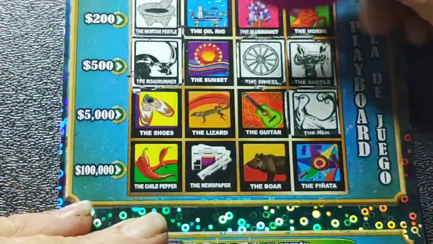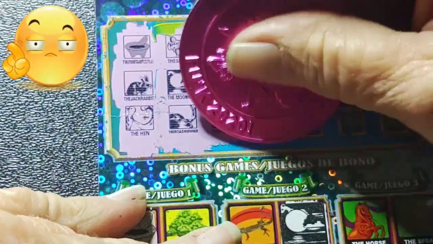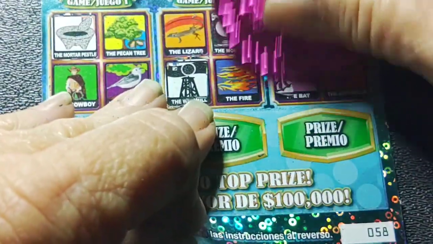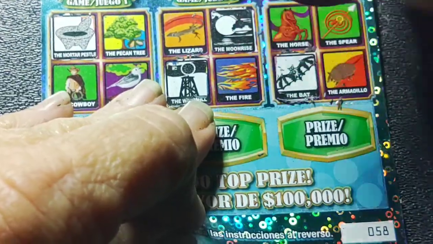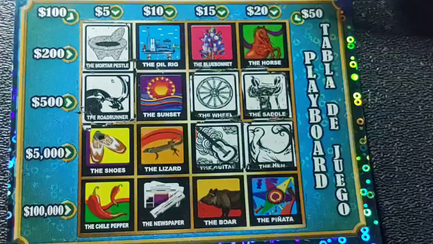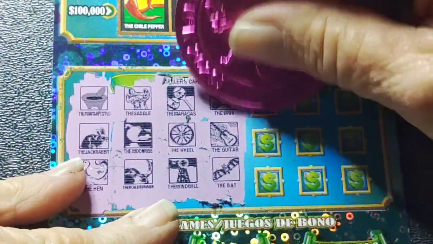We got the guitar. No guitar at the bottom. Hey, we got one up top though. That's good. Oh, I hope it don't leave me all but one, like it does. Last one was a teaser, though. That was a trip. Bat. We got a bat right there. We got a bat up top. No bat. Next one.